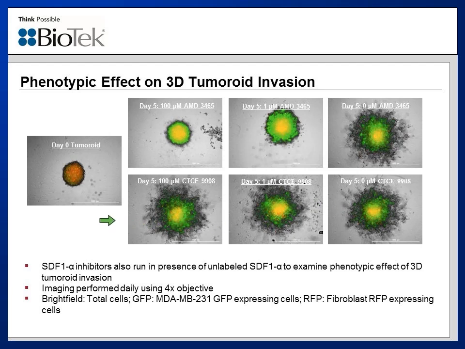And by the images that were captured of the tumoroid structures in the presence of AMD 3465, it's plain to see that the compound is exhibiting dose-dependent inhibition of tumor invasion, whereas CTCE 9908, whose residence time value was shorter than that of the ligand, exhibits no discernible inhibitory effect on invasion at any of the concentrations that were tested.